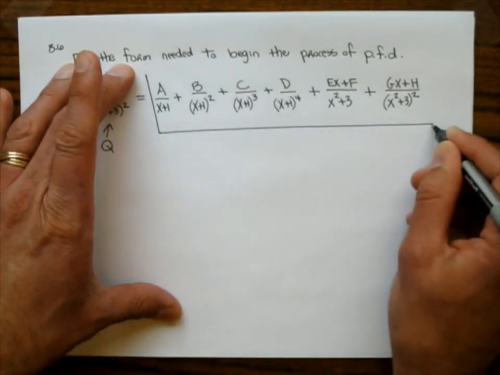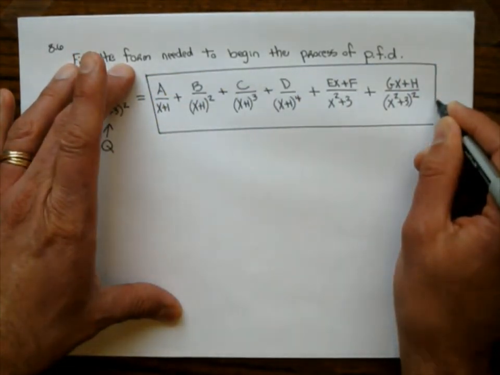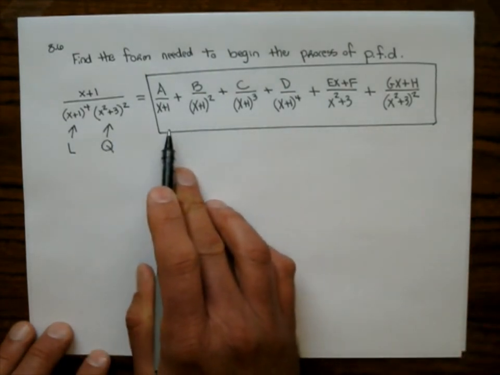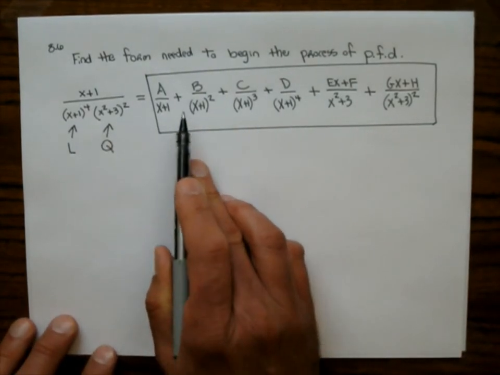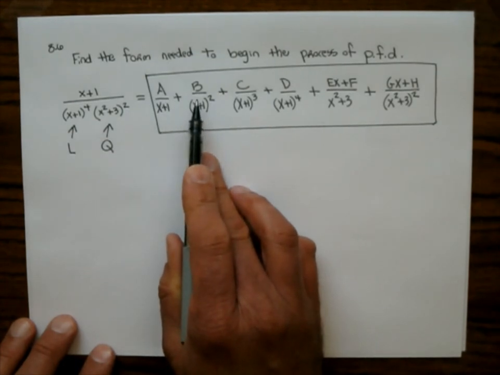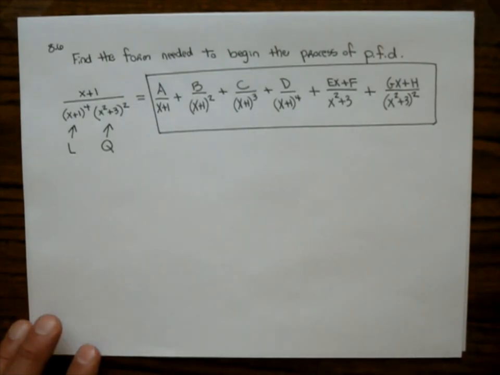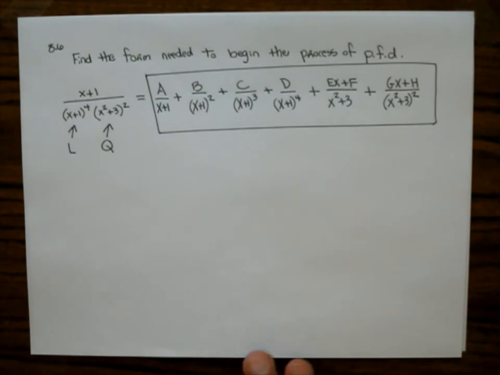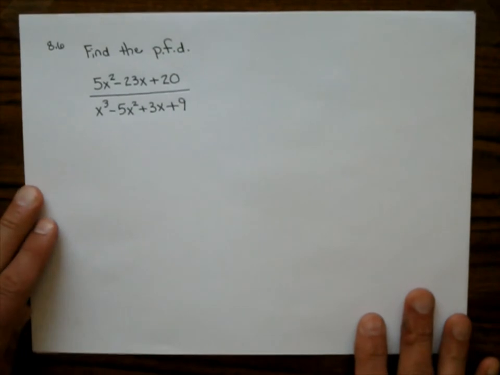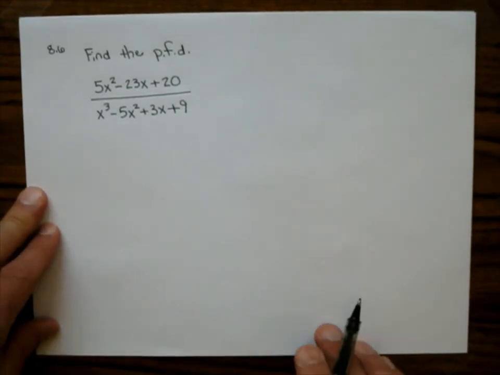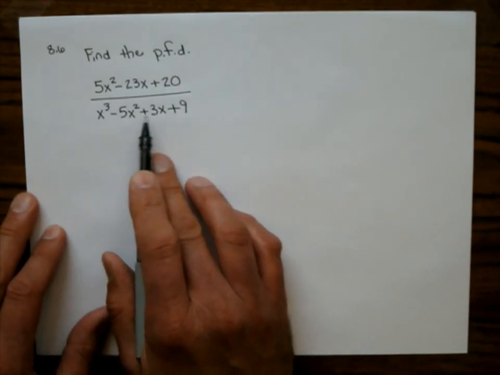We're not going to solve for those capital letters. They just want you to know the rules. Now, we are going to do another one where we will solve for the A and B and C, if there's a C. But on this one, we're not. So let's go ahead and do the next problem. 8.6. And I think this had a handout. Okay, so the homework was like six problems in the book and a handout that had this.